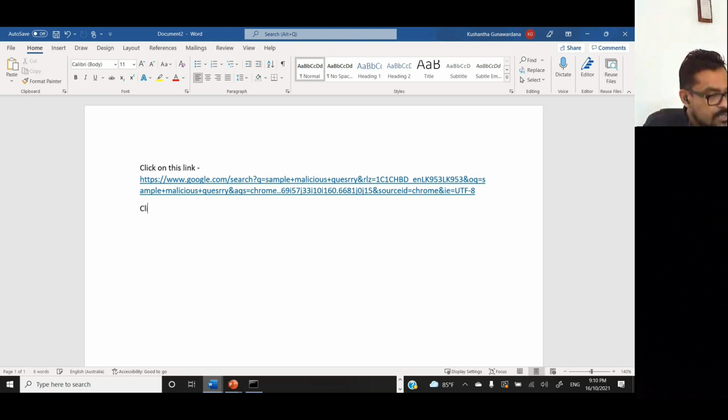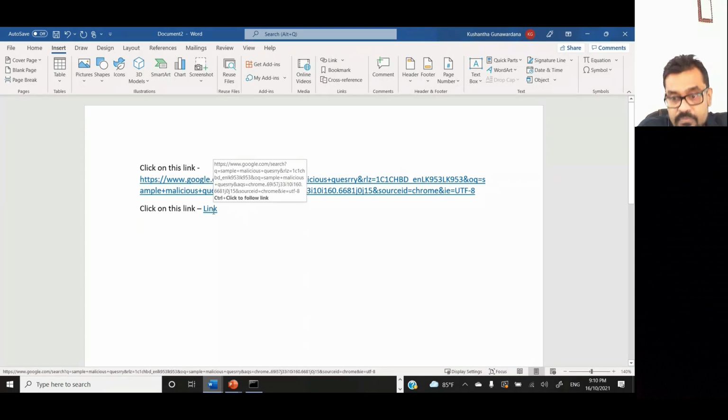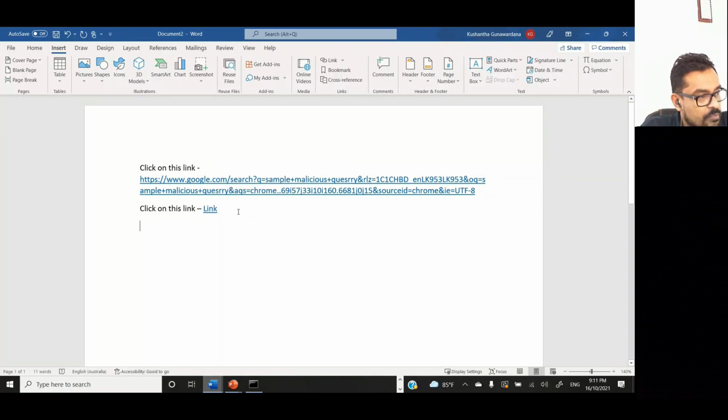But sometimes, if you click on this link, attackers can embed a URL here like this. When this happens, we don't worry much because it's not a very lengthy URL, so you can just click on it. But if you hover your mouse, you would see it's still the same thing.